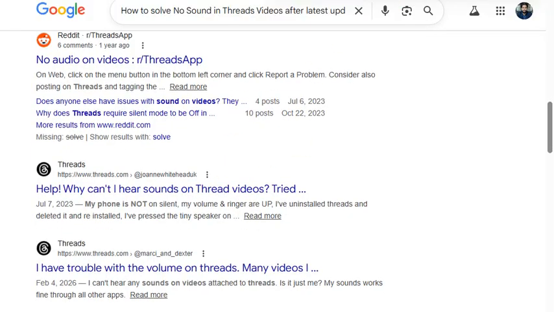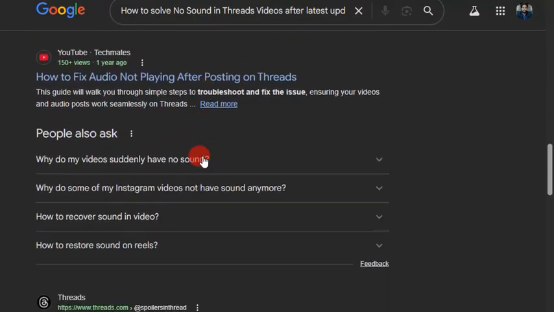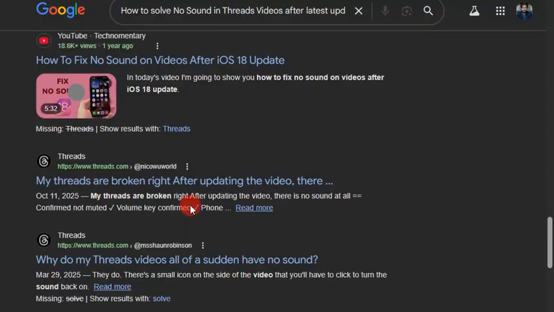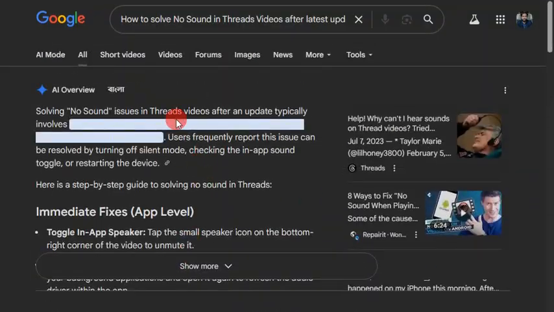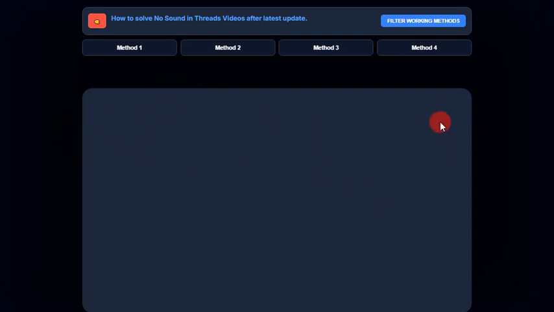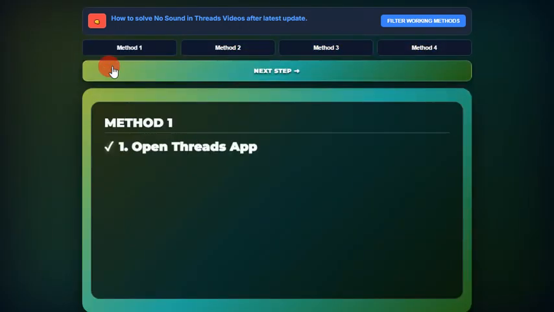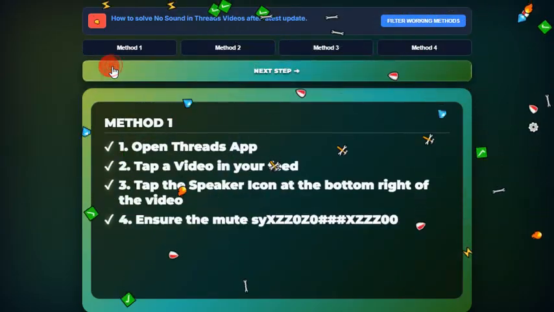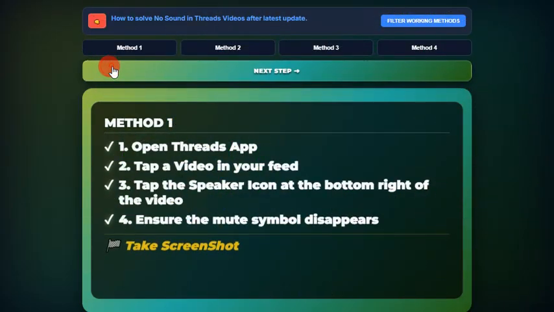You might have noticed that most solutions on YouTube or social media are way too confusing, way too long, or just plain hard to follow for a normal person. Here at Rexish, we know you just want your app to work again without the headache. That is why I have found 4 proven methods to fix this sound issue, and I guarantee that at least one of them will work for you, even if your app seems totally broken right now.